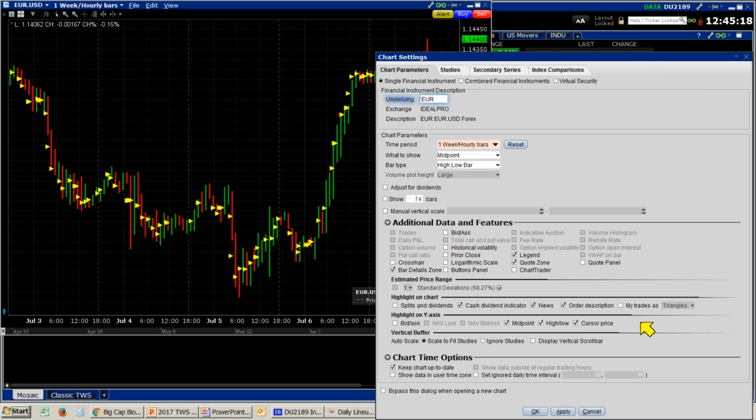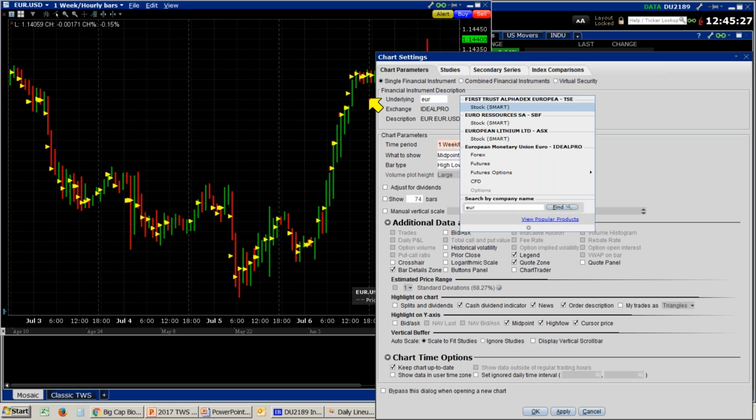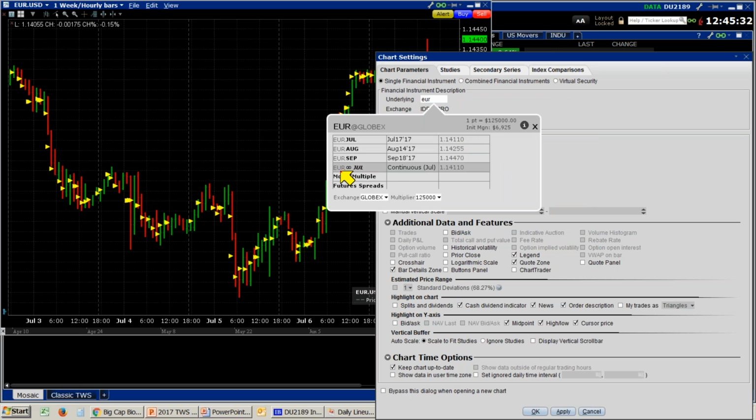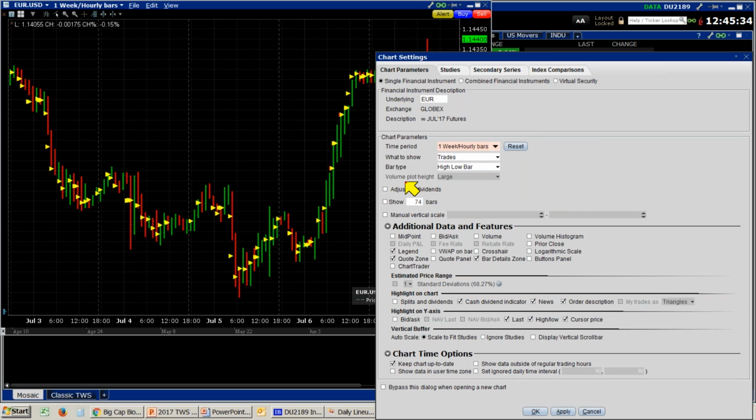Now, in this case, let's add the EUR, and instead of the Forex, I'm going to pull up the futures contract. So we'll go into the futures contract. Notice I can pull up that continuous contract, and now volume histogram is enabled.